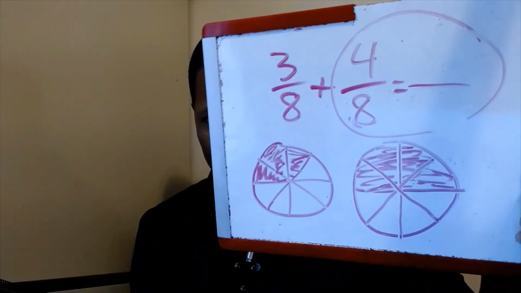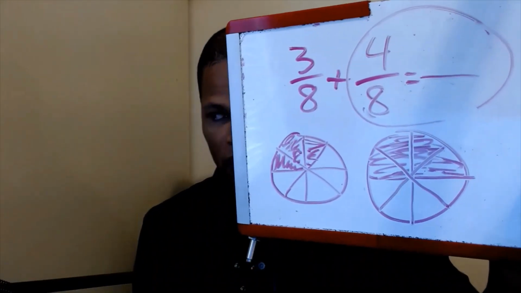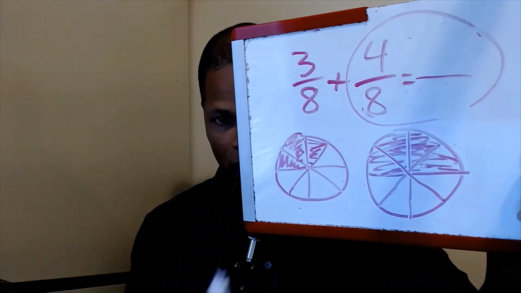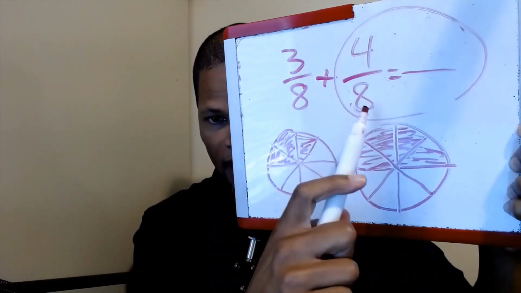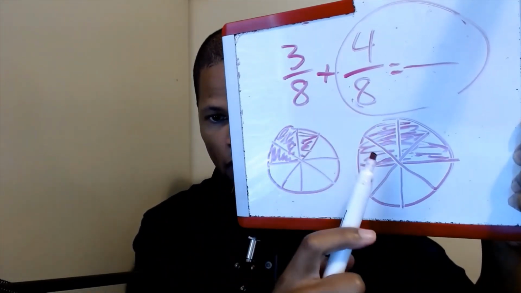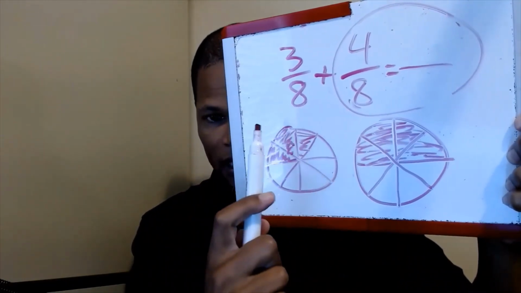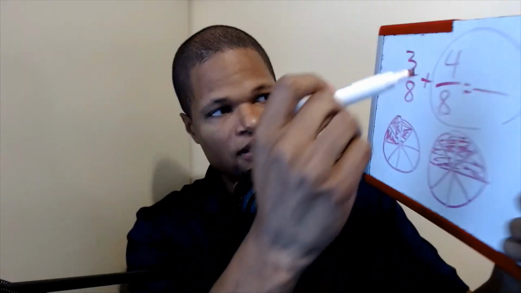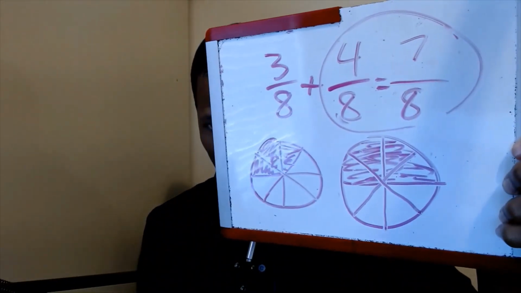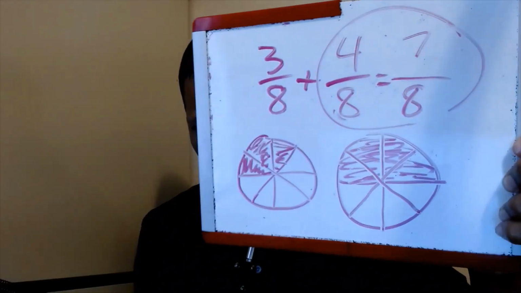Okay? So we just got a common denominator. We couldn't add it as 1 over 2. The denominators were not the same. But since we know that 1 out of 2 is really the same as 4 out of 8, now the denominators are the same. All the pieces are the same size. I can literally count up the slices of pizza, and I have understanding there. 3 plus 4 is 7. And remember, we keep it 8 because it means each slice is 1/8. Okay? So that's the why behind the what that we do. I hope that makes sense.